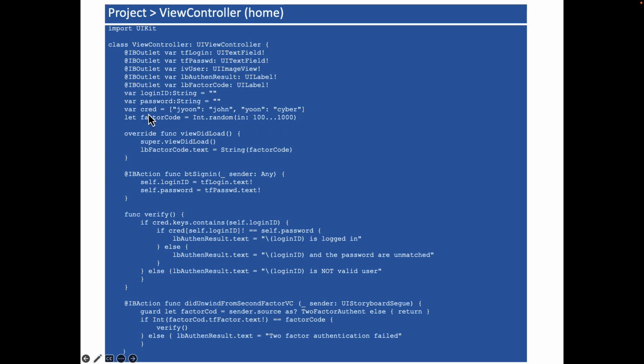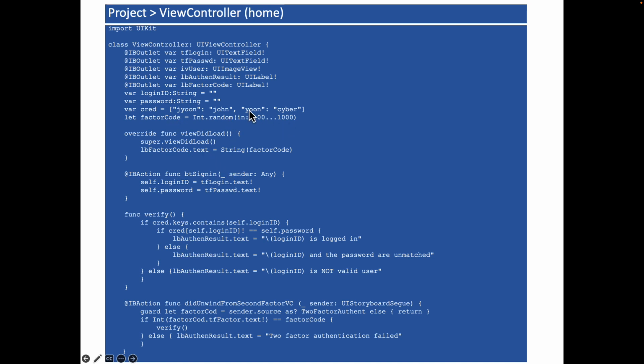And credentials are used as the dictionary. Therefore, this is a user ID and then password pair, the key and value pair. Okay, this is hard-coded credentials. Remember that in today's lecture we're doing this hard-coded credentials. So that is credentials.